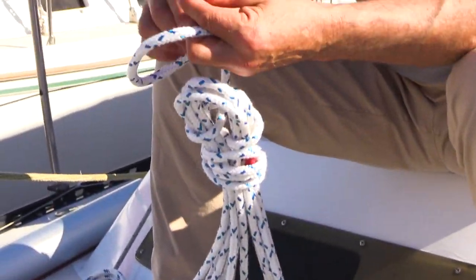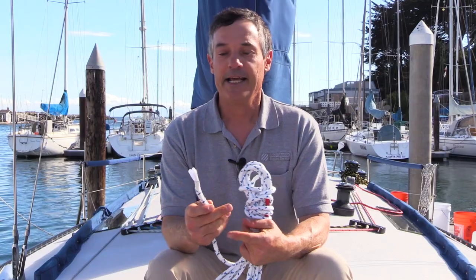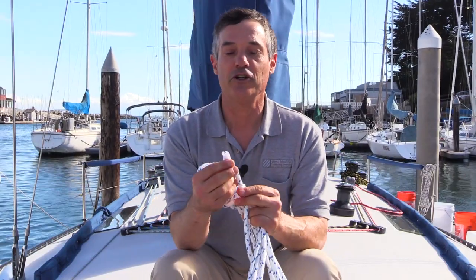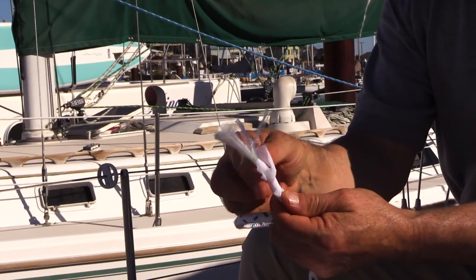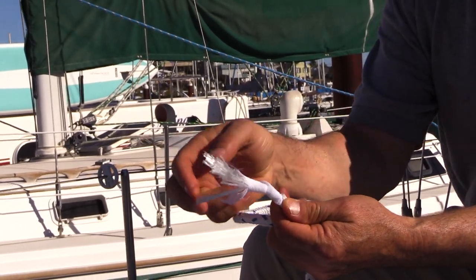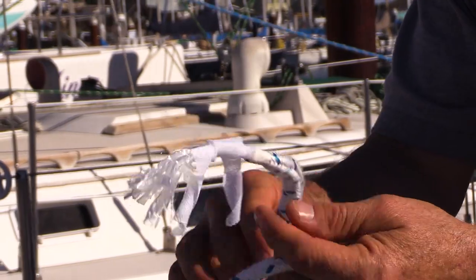Step up from that would be Stay Set X, also from New England Ropes. Instead of having the braided core like the Stay Set has, it has a unidirectional core that's wrapped in tape. Those fibers are all in one line, so they stretch about half as much. It's a big improvement over the regular double braid polyester.